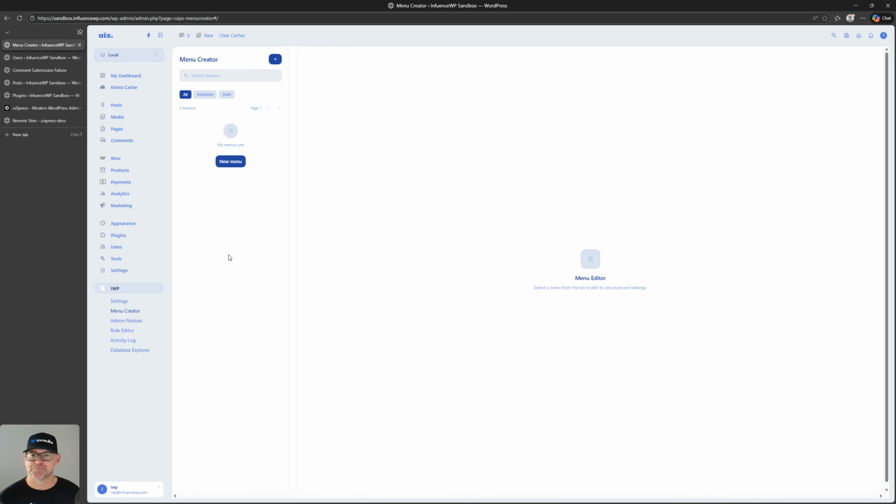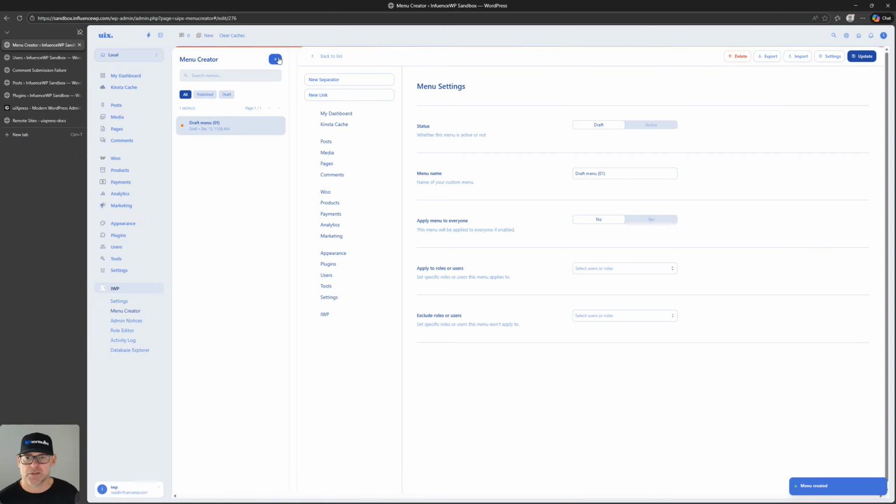Menu creator. One of the things about WordPress that I dislike the most is the menu creator and the menu itself. I think it's, especially when you're working with block themes, it's difficult. But even with the old, I don't know what else to call it, classic WordPress, when you're working with the menus, it can be difficult and not that great. But I'm assuming it's going to be better here. So let's click on plus there to add a menu.